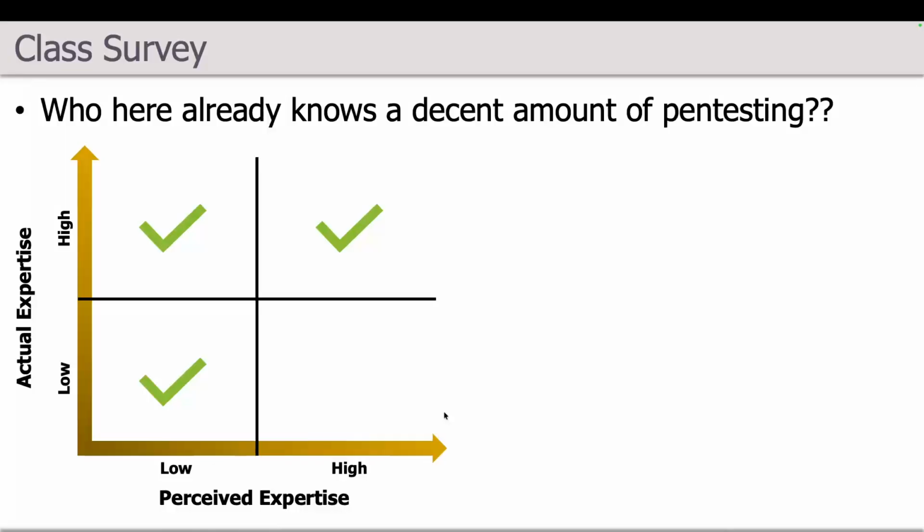You don't feel you know anything about this material, and in fact, where you are on the x-axis there, or the y-axis there, you don't actually know anything about this material. I should put an even larger green check mark there than I already have. You're in the right place. There's a reason you're in this course. This course was created for you. You are the target audience for this course.